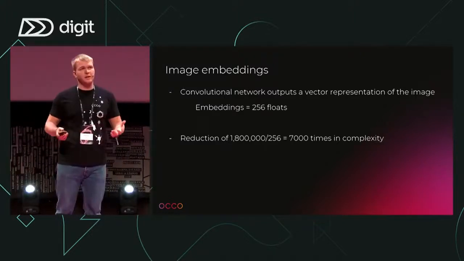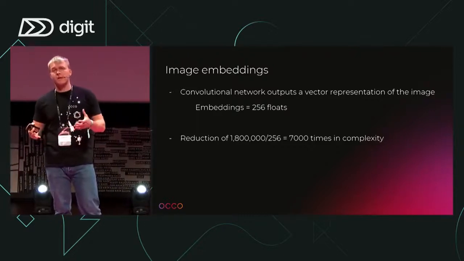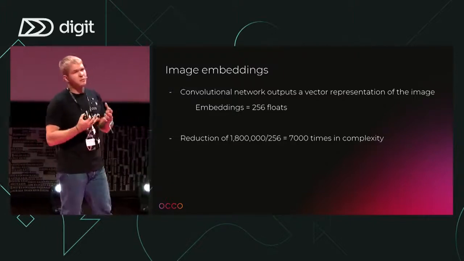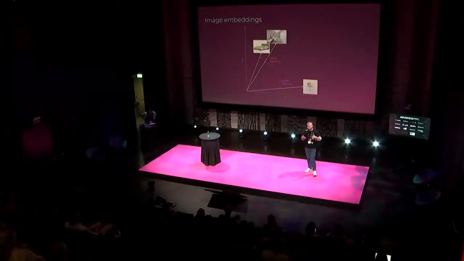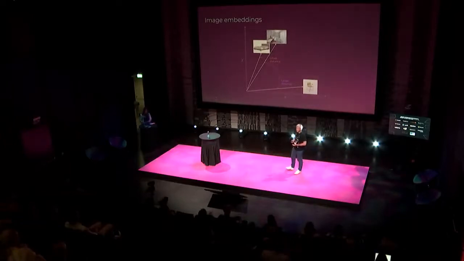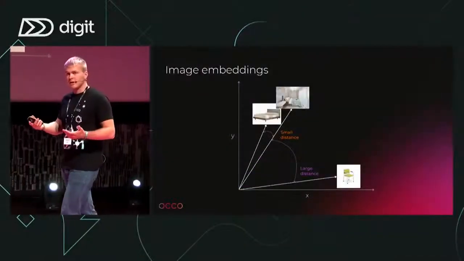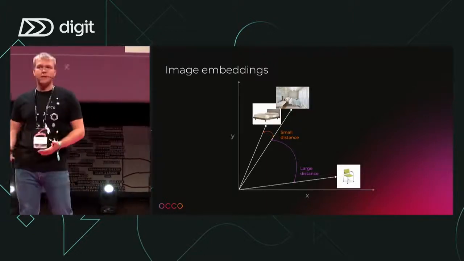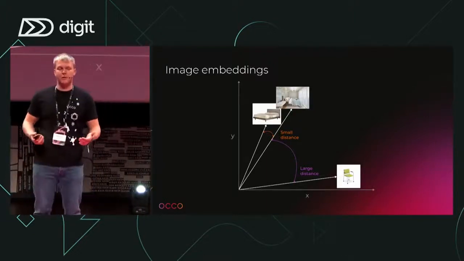So what we have really done is we have taken an image that contains millions of pixels, and we have kind of compressed it into a much more meaningful representation. So we can describe in 256 numbers what's in the image. But to make it easier to understand for you, let's consider just two-dimensional embeddings. So in that case, we would take the original image, the bed, and find a way to describe it in just two coordinates, x and y.